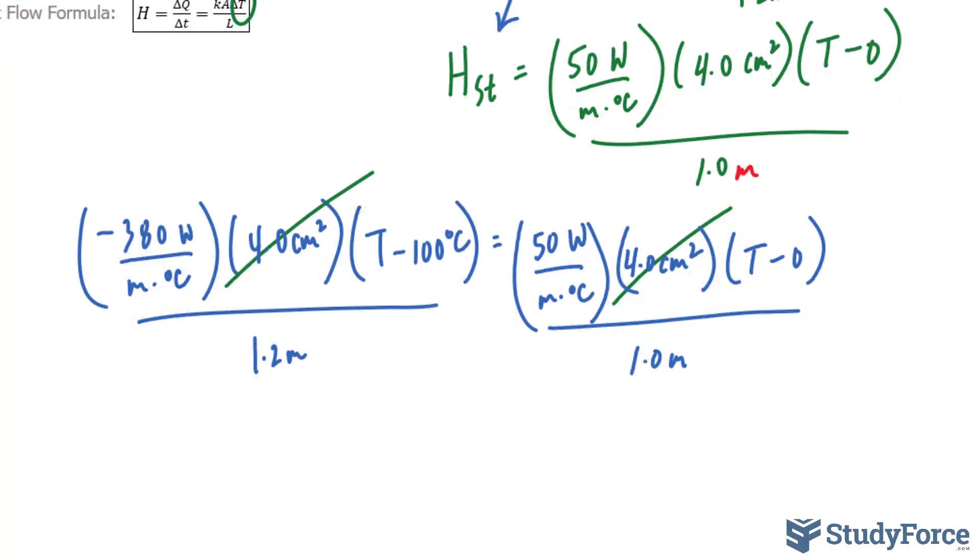We need to solve for T to isolate it. So I'll employ the cross multiplication technique for solving. That way we get rid of the fractions. And you should end up with 1 times this expression. And since it's 1, we don't need to write it down. I'll just rewrite this part. And I know that the final temperature is going to be in degrees Celsius, so I'm going to omit the units moving forward as I solve this.